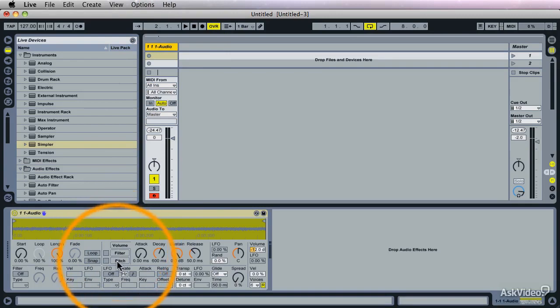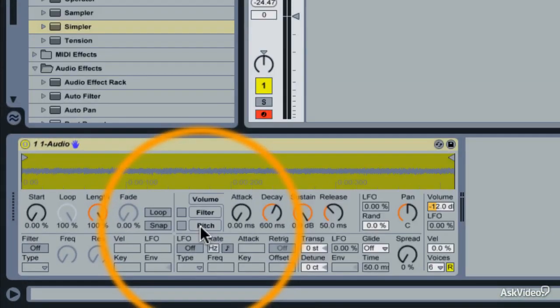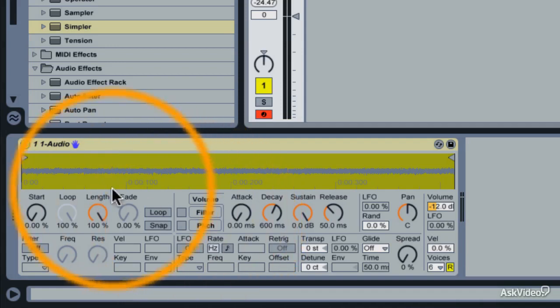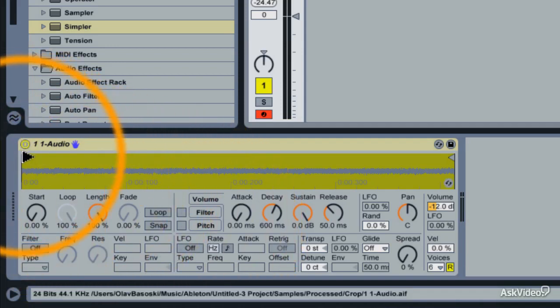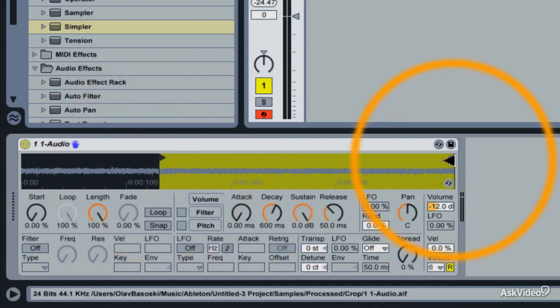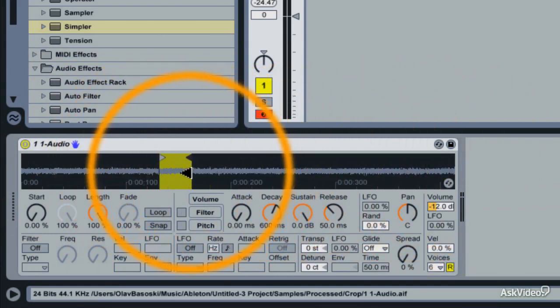Now, like I said earlier, a sampled white noise does have a pitch. If I play a couple keys on my keyboard, it does have a little pitch, right? So how can I use this? First, I'll go and narrow down the sample even more using these handles. So it's really short now.